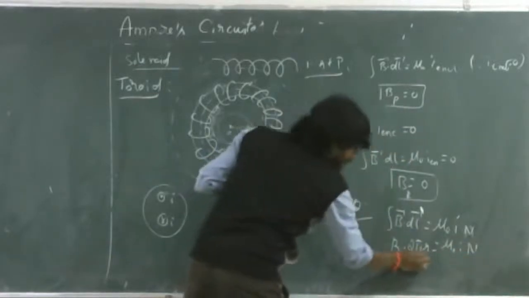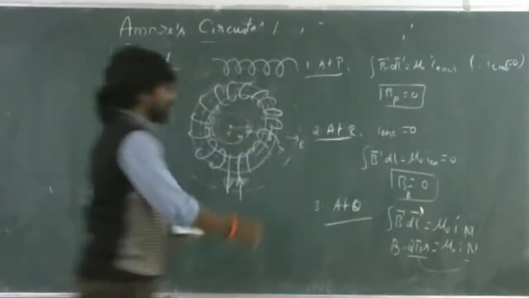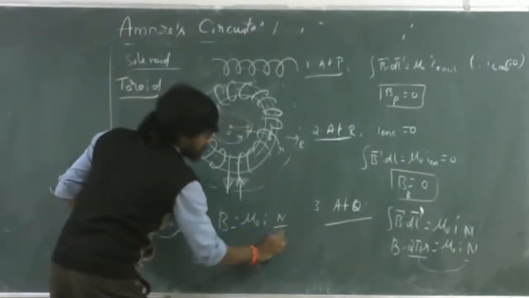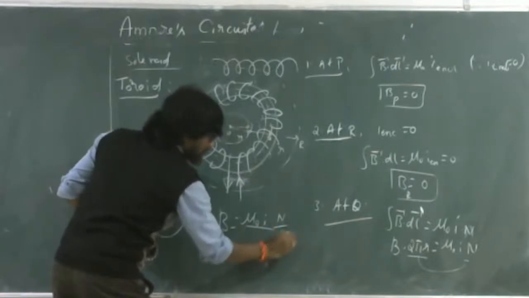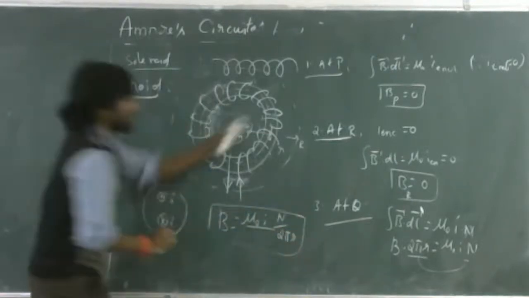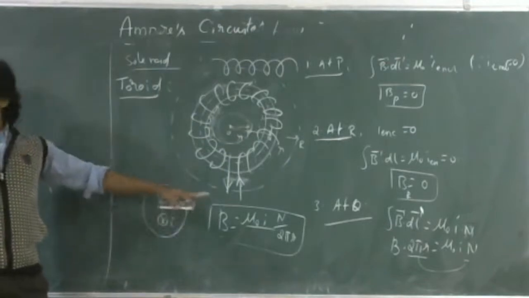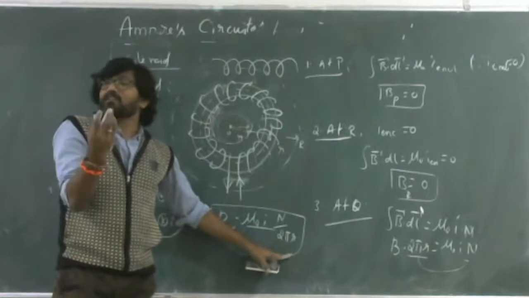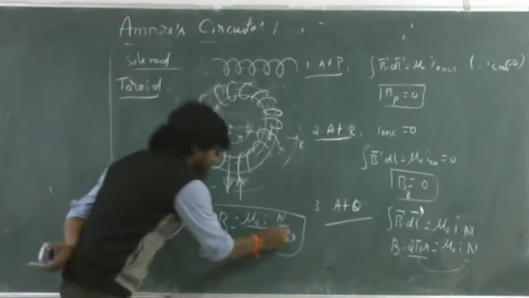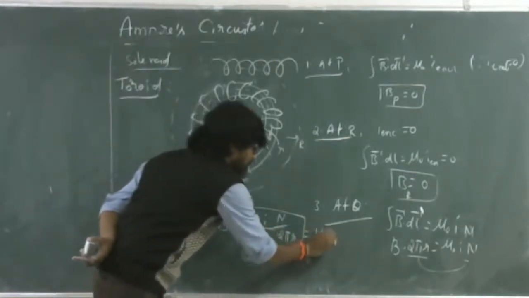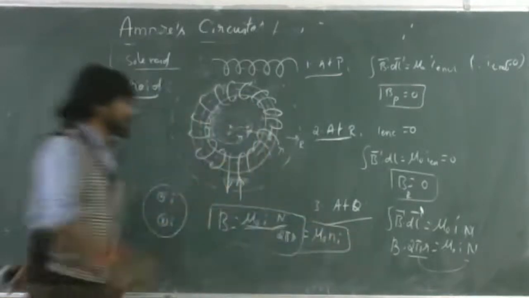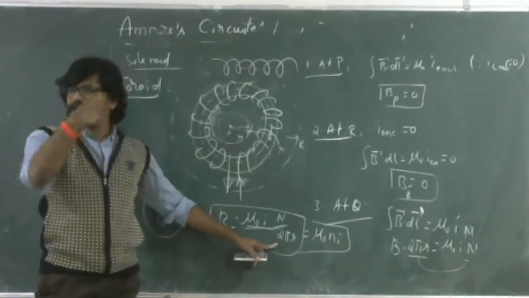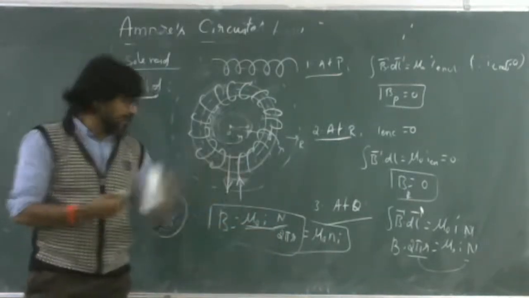So this 2 pi r, if you bring it here, you can write B is equal to mu naught I N by 2 pi r. Completely you can write 2 pi small r, and this will be the magnetic field here. But this 2 pi r is the circumference, you can take total length. Total number of turns by total length can be taken as number of turns per unit length, small n. So this can also be written as B is equal to mu naught n I, where small n is the number of turns per circumference of this toroid, which is nothing but the total length of the toroid. So this way I can express the magnetic field.